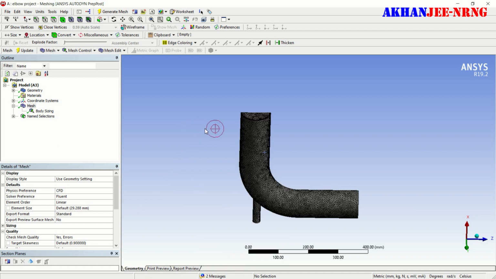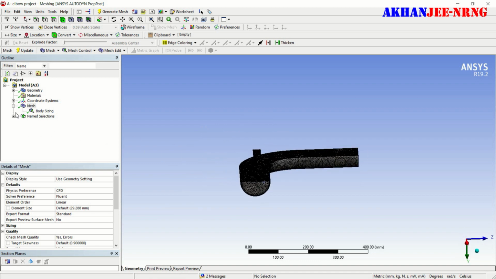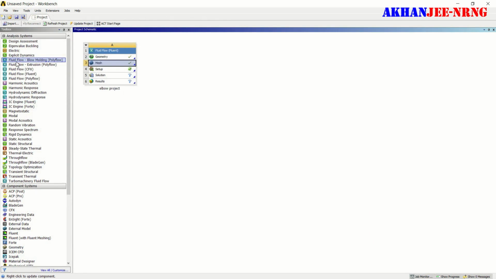Okay, our meshing is done. Close meshing. Now go to setup. This icon means a refresh is required. Let's go to setup.